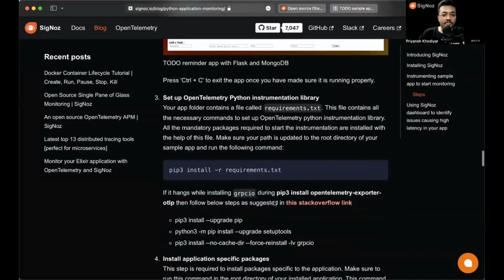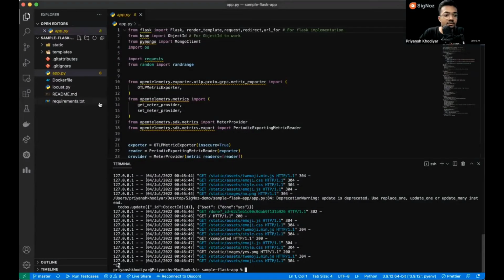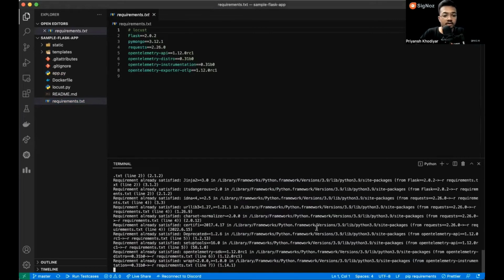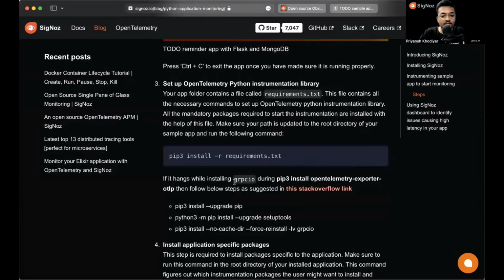Great. So yeah, you need to install some dependencies and for that you need to run this command. The dependencies are present over here. We have 8 dependencies currently: Flask, PyMongo, etc. So let's do that real quick. You can see it says requirement already satisfied. If you're running this for the first time, then you won't see this message.